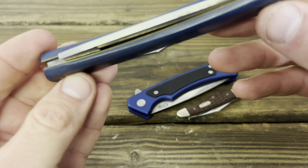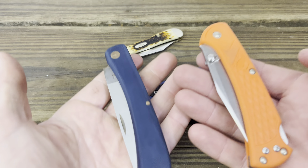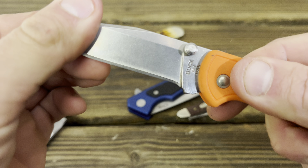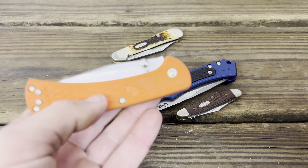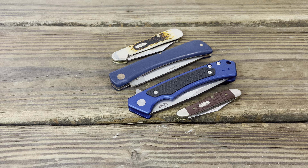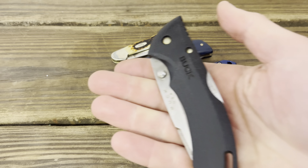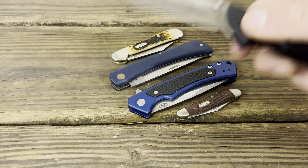That off-center, super rough finish — even Buck for about the same money gives you better. At least with Buck there's no up-and-down play, no side-to-side play, and you get a pocket clip. It is possible to make a cheap American knife while still building in quality — even the Phantom is cheaper than a lot of the Sod Buster knives and it's far and away a better knife, and it's held up to all kinds of abuse.